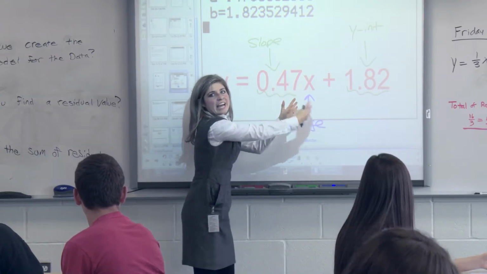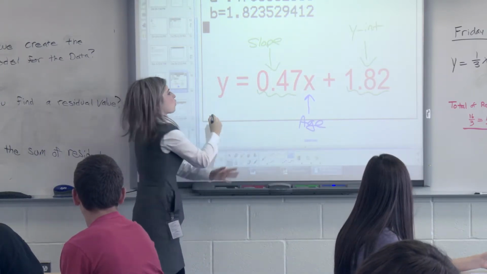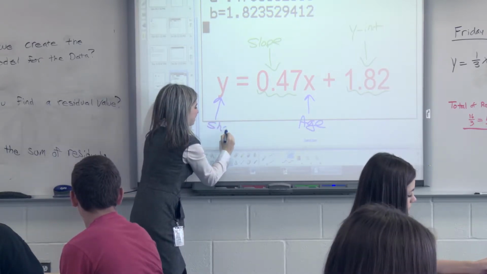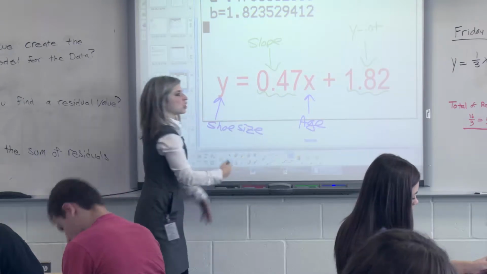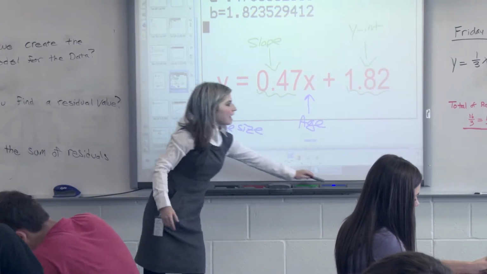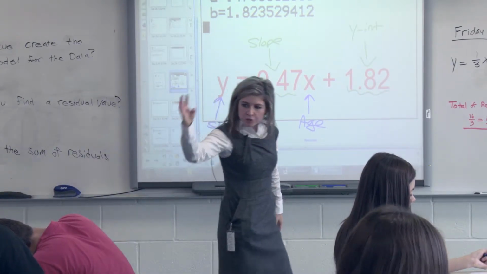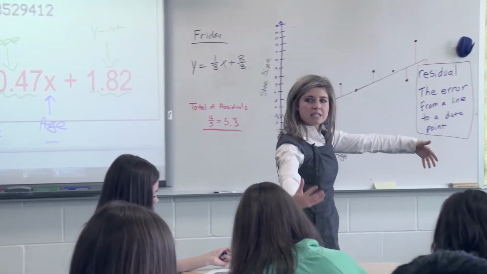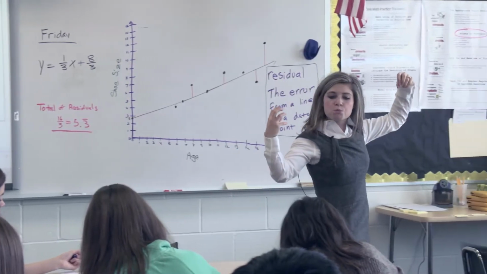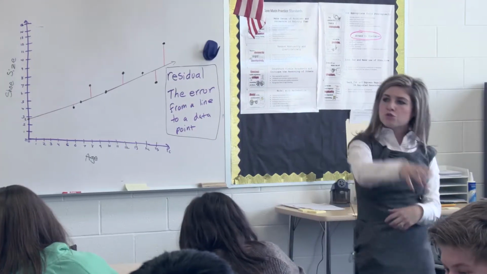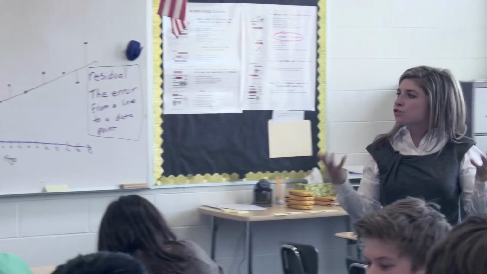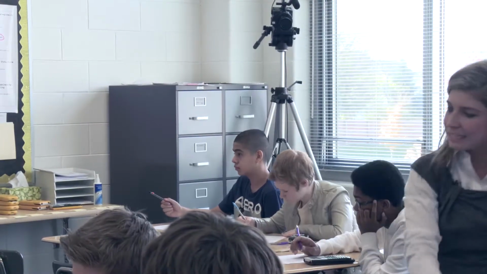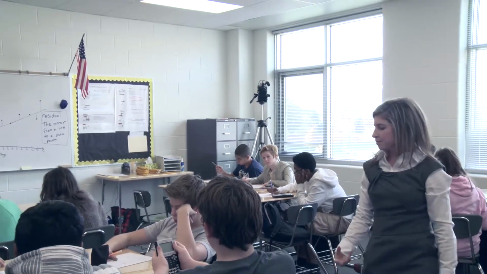We plug in our age to actually predict what somebody's shoe size would be. It's a prediction model. Now the question says, after we've actually created our model, use this equation to predict the shoe size of somebody who's 8 years old. So I want you to use that model to predict the shoe size.